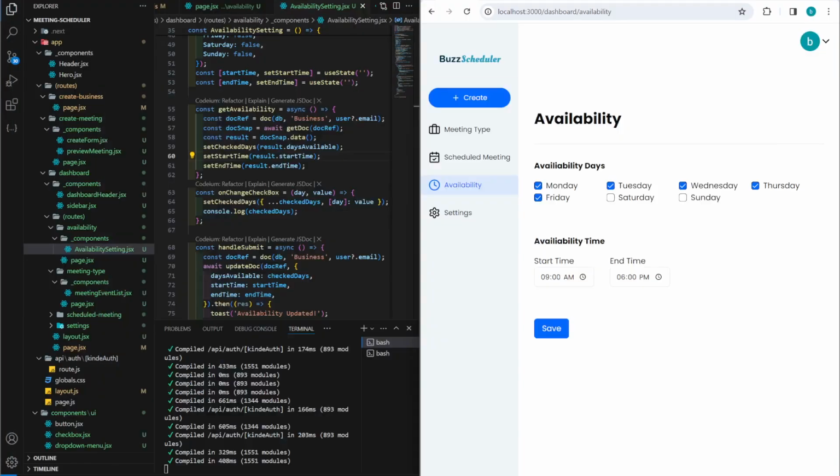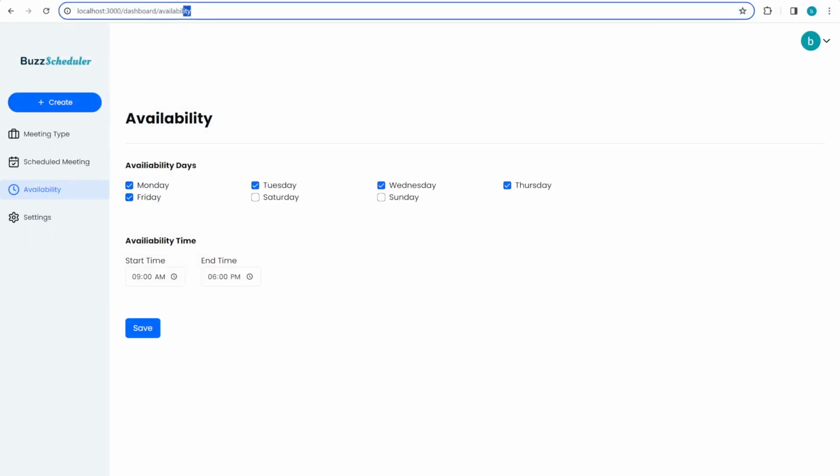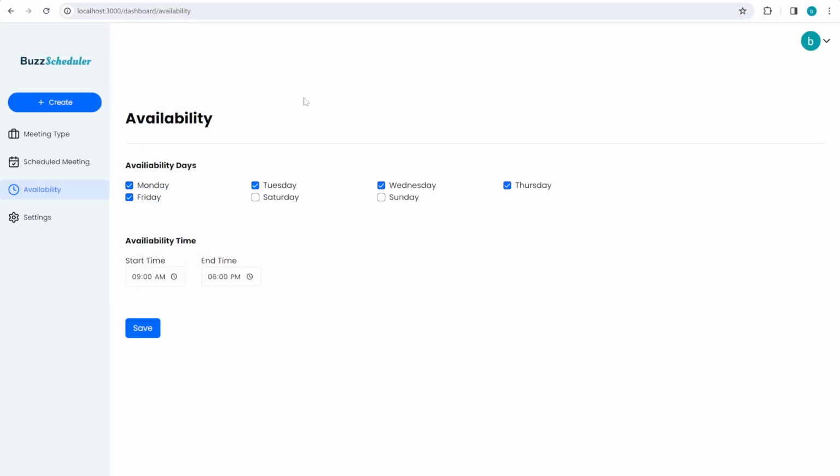Okay, it's time to build this availability page. If I update my information, like check Saturday, Sunday, and uncheck Tuesday and Wednesday, and change my time to 10 to 5, and save, it changes my information.